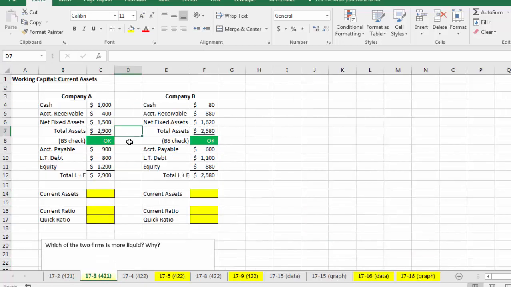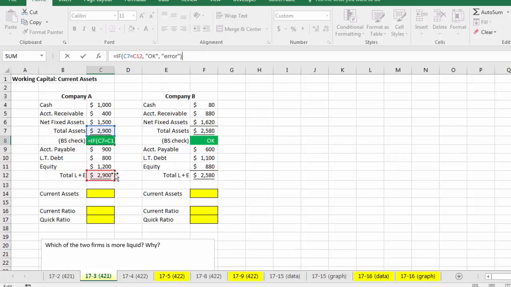By the way, I added something just kind of fun in here, a balance sheet check to make sure our assets here, which is these accounts, equals our liabilities. And they do, so the idea is that we have a complete balance sheet here. I put a little if function in here that says if C7, which is the total assets, equals C12, spit out the word OK, and if it doesn't, it's going to spit out the word error. And then I further did some highlighting where if it's OK, it's going to be green, green light. And if it's wrong, so let me just intentionally make one of these values wrong. Here, assets equals 2,800, but liabilities is 2,900, and my formatting changed, my error kicked out for my if function.